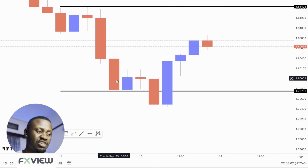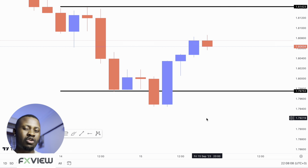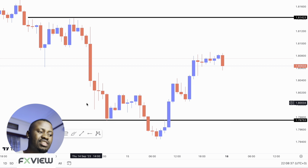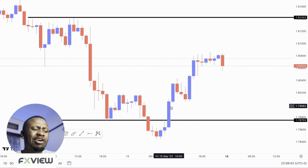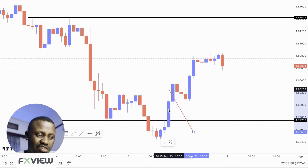So as you can see now, we have to zoom into the smaller time frame, which is the 1 hour time frame, so we can have confirmation and see where I took my entry really. So traders, this is now my 1 hour time frame. You can see clearly, I don't have so many indicators on my chart. I just have simple things, and this is what I'm showing you, traders. So now on my 1 hour time frame, this is the impulsive move that you see as one big candle right here. You can see this right here.